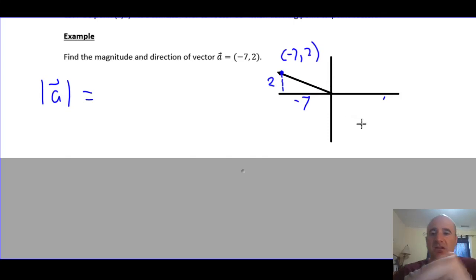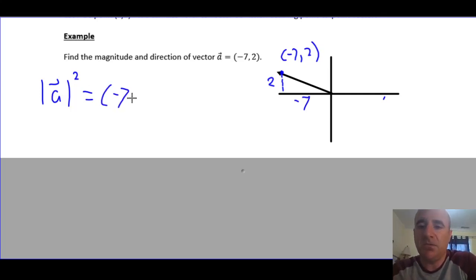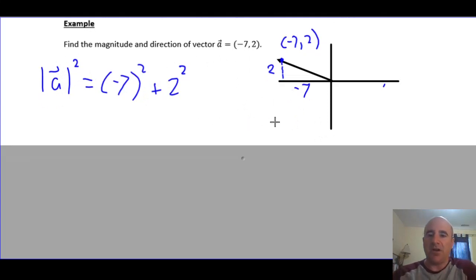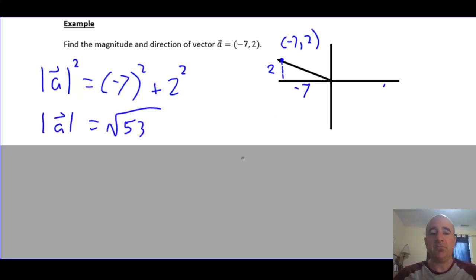vector's magnitude. So the magnitude of A squared is equal to 2 squared, or you know what, you can use -7 squared if you want, plus 2 squared. Now, I realize that that's kind of strange. Why square -7? Why not square +7? Well, they're both 49. The other thing, too, is I'm doing it that way to basically say, hey, look, every single time you do this, you can square the x and square the y, and that will give you the square of the magnitude. Okay, 49 plus 4 is 53. Take the square root. The magnitude of vector A is the square root of 53, whatever that is.